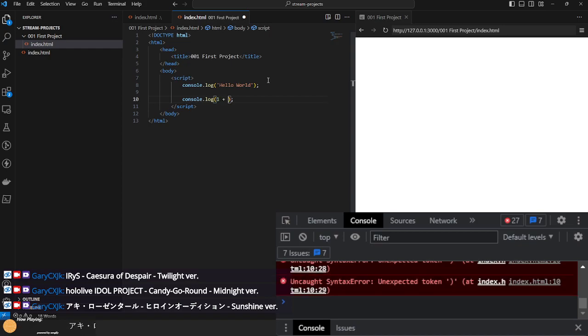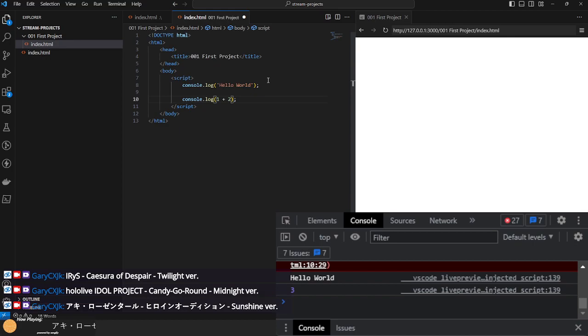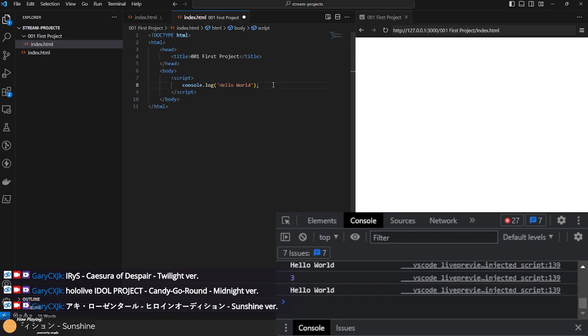So let's do 1 plus 2. And the output is, as expected, 3. So you can also do simple computations. That's cool. But how can we turn it into an actual application?